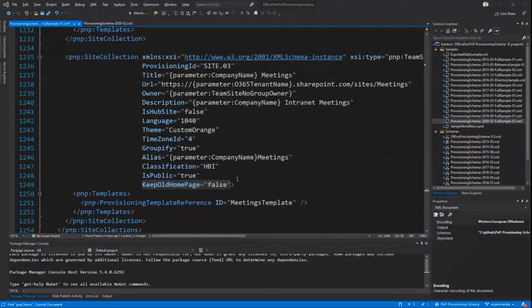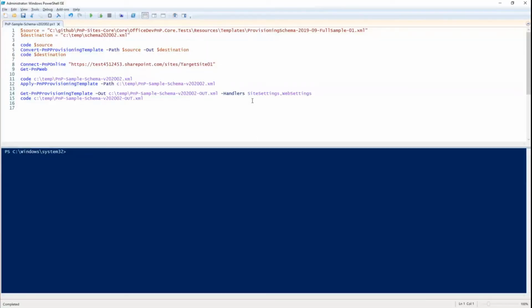Just to give you an idea about how it works, here I have a PowerShell session already opened. As you can clearly see, I'm a developer because I'm using PowerShell ISE and not the PowerShell console only, but okay, you can blame me if you want.